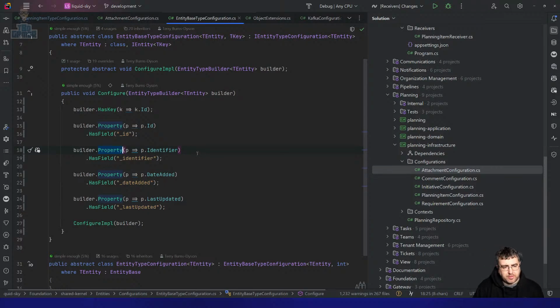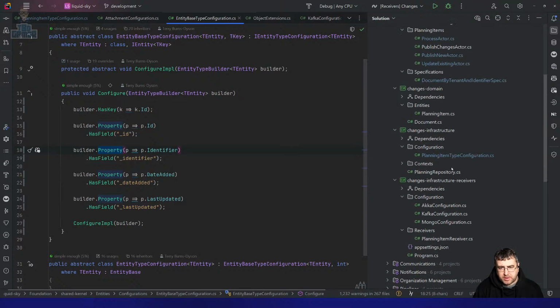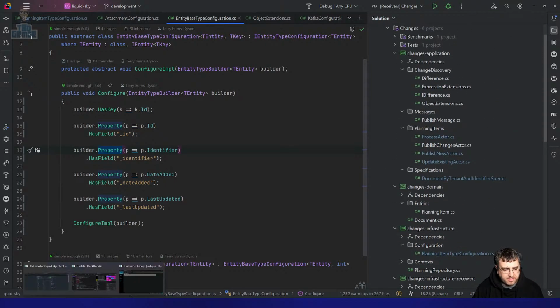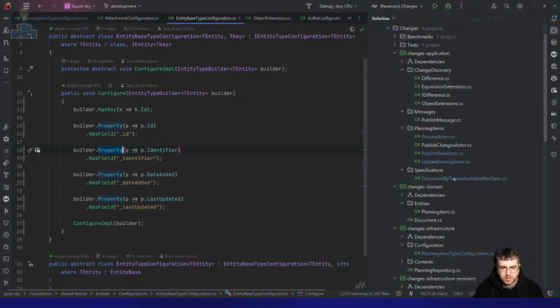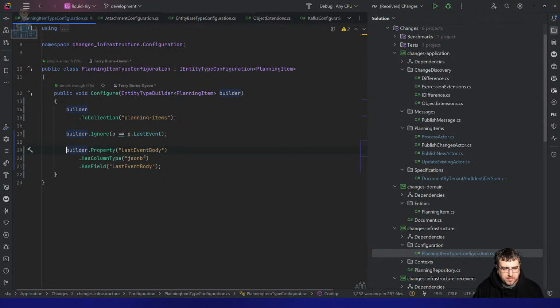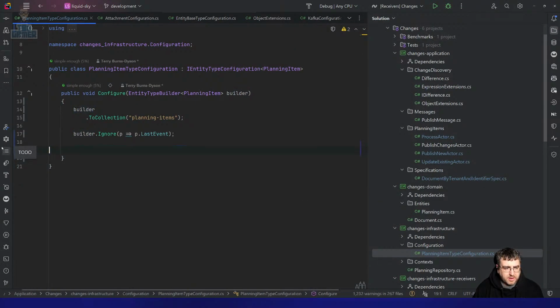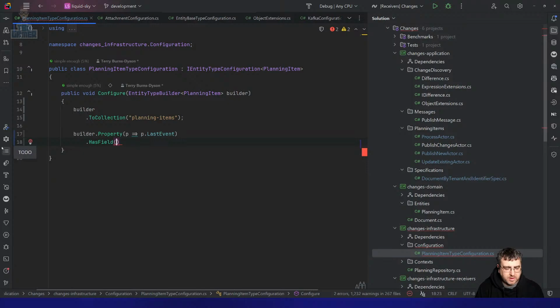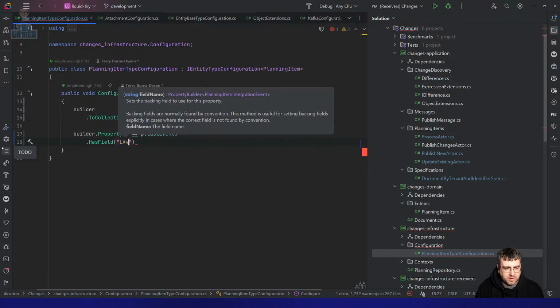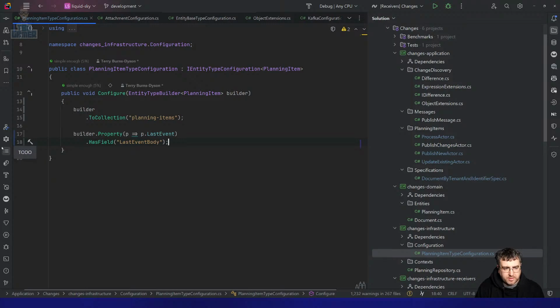With a field. But I don't think that will work for this case, because that would be property as field last event body. That's not the way that works. It's not a backing property.